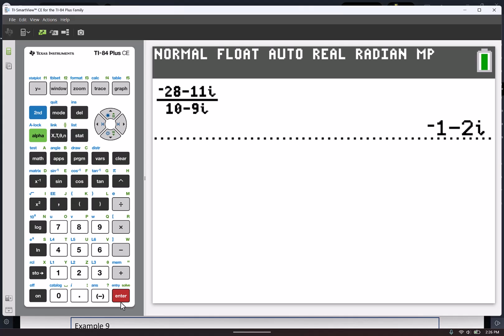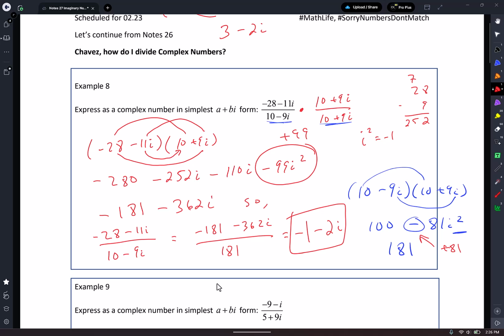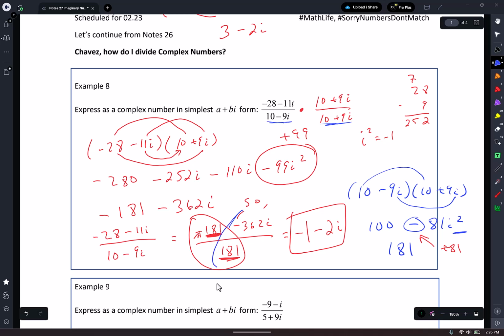What's up, miss? Can you go back on how you simplified the fraction to 1 minus 2i? Yeah, I just looked at the 181. And I said, 181 divided by 181, that's 1. See? So negative 1 because of that sign. Anytime you're dividing by one term, you can just take each term like this individually. And then I saw these right here, 362, 181. And I'm like, oh, 181 goes into 362 twice. I didn't do that in my head mentally.